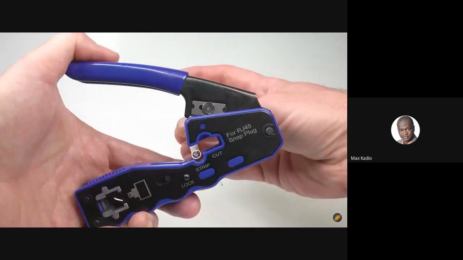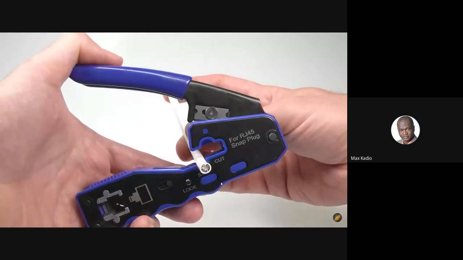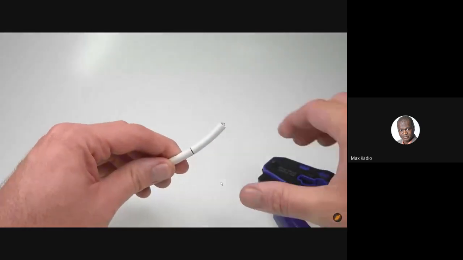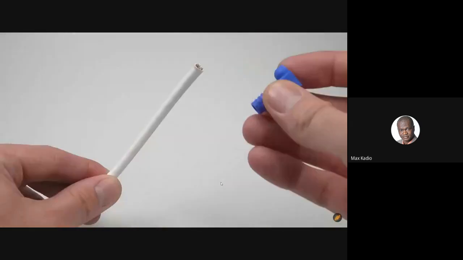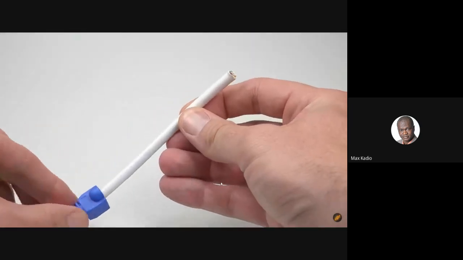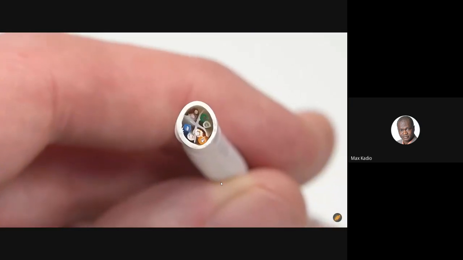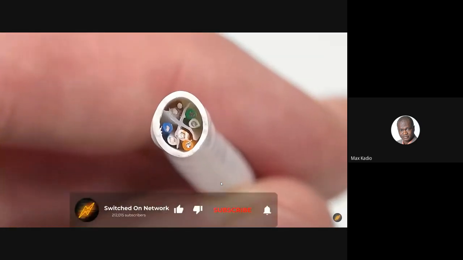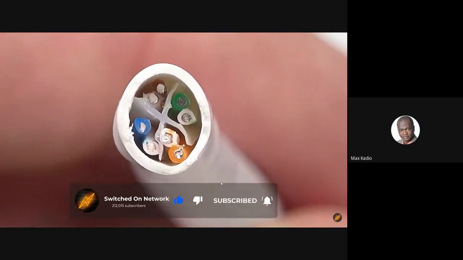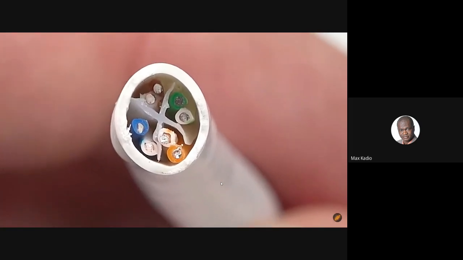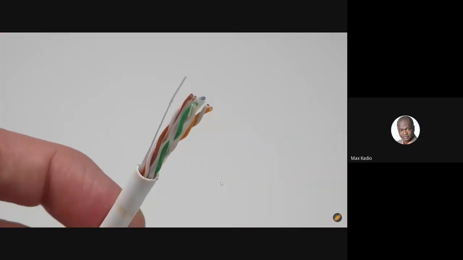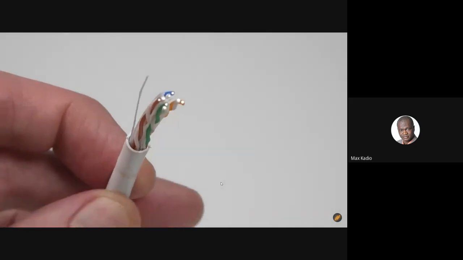You see, you cut it with a cutter. Now you're going to remove a bit of the cover. You see, now we have a lot of wires. You put a protector. We have 8 inside. So we see this one is not well protected, so we call it UTP.